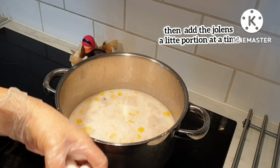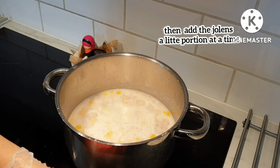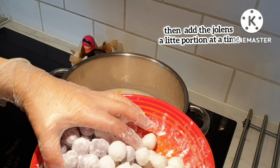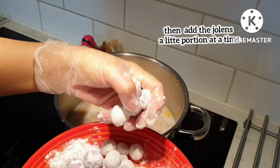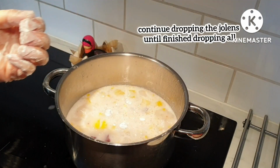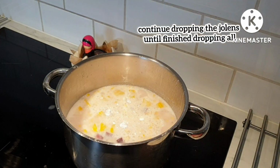And lastly, let's add the juliennes a little portion at a time and continue doing so until we finish dropping all the juliennes. Then stir the juliennes gently so that they will not stick together.